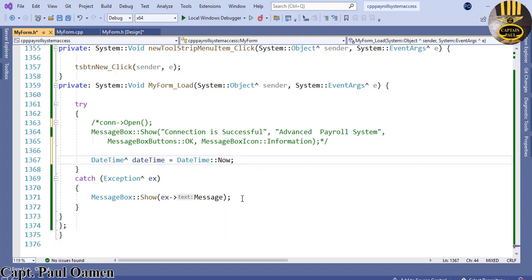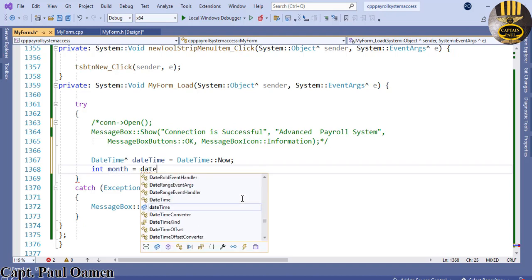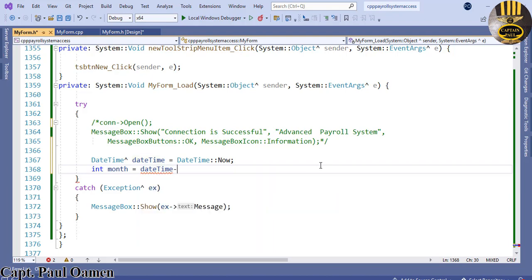Let me declare a local variable, and I'm going to call that local variable month, and that month will be equals DateTime, so it's taking in whatever value we have in here, dash to months. So that should give me the numeric value of the month. So I'm using one stone to kill two birds here.